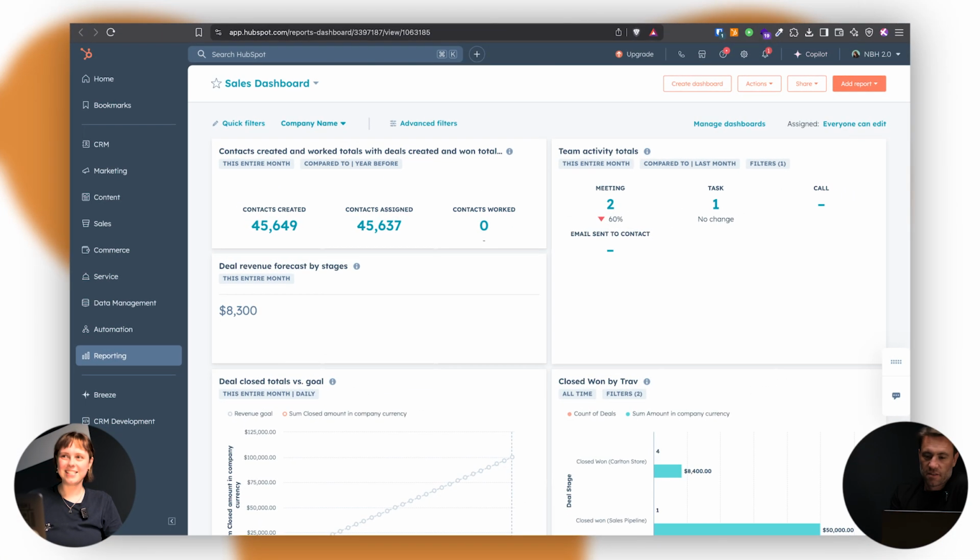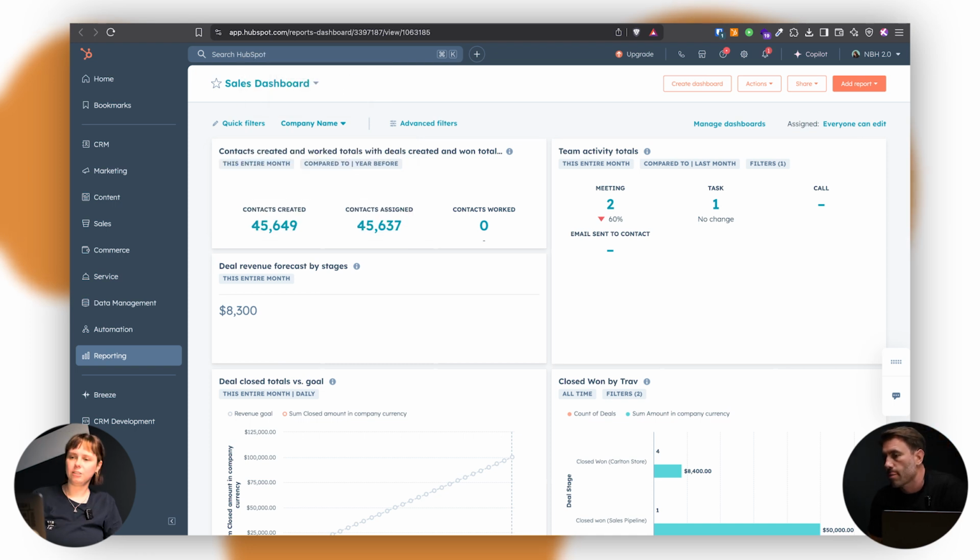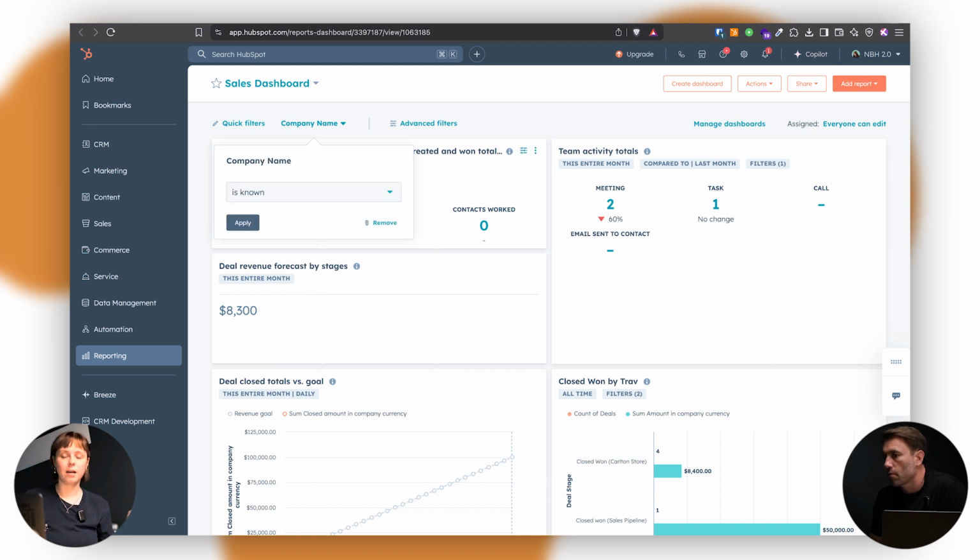Quick filters is something that's not talked about enough either. Yeah, I love quick filters so much. All it does is add this little filter up the top here. You can choose what that filter is. You can now even make it more advanced, so it's not just dates or a single property. You can say it's this, this, and this, and filter by all three of those things. So you can really quickly filter it down. We've used company name for this one. If I just want to see the data for this specific company that I'm in charge of, I can go to my quick filter company name.